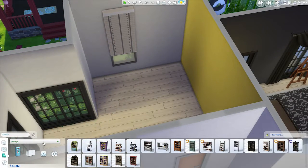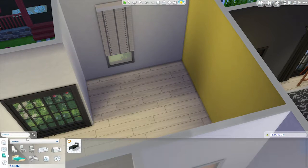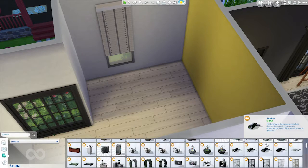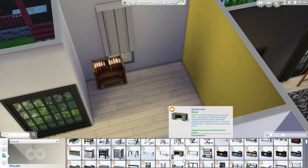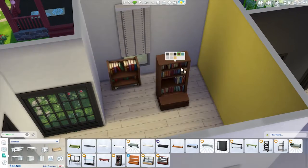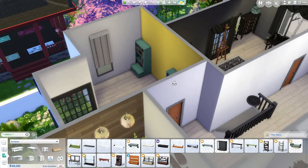So here's a cut where pretty much all of the recording messed up. I guess I can tell you what I did. So we have the gothic room, which ends up having an easel just for a thing to do.